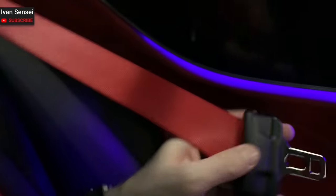And what I like about Mercedes seat belts is that if you buckle up, it's not like a harsh feeling like in other cars. It's like you almost don't feel that you have a buckle. So what I like about the seat belts in Mercedes in general, and also in this car, is that this is really soft on your body. It's not like a harsh seat belt like in some other cars. It's comfortable to wear the seat belt also in the driver's and in the passenger seat. In some cars it's like, oh, I need to put a seat belt, but in Mercedes it's a detail that shows why you have a premium car.